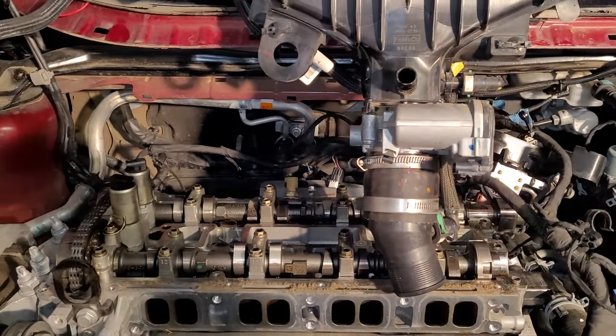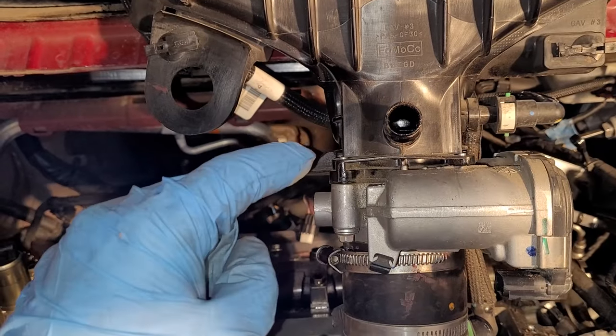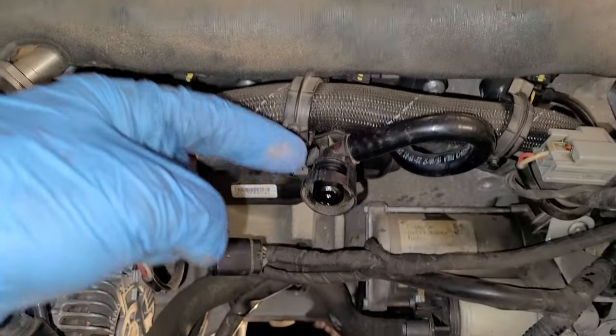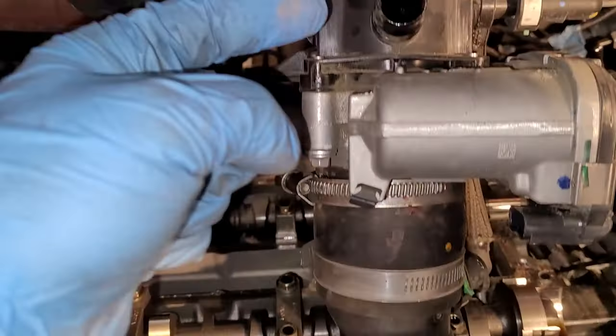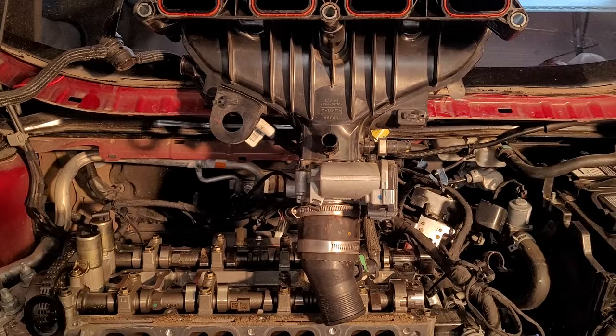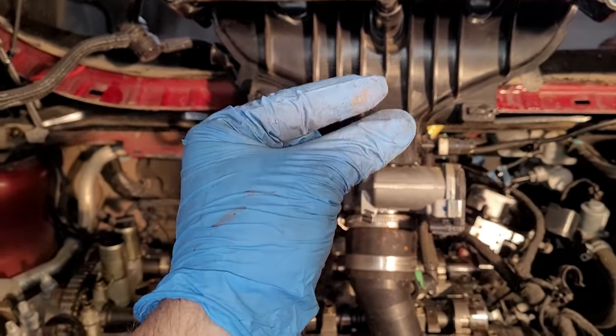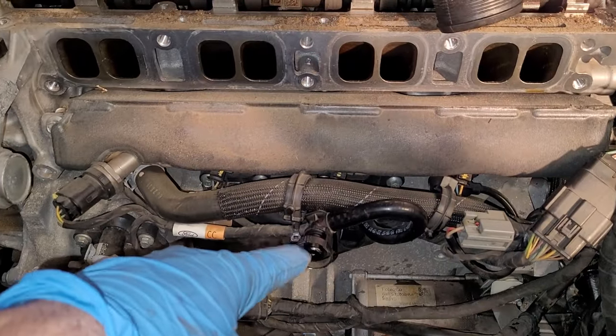The most pain in the butt about this is the PCV, the crankcase ventilation hose. That's this hose right here. It connects in here. So after you undo the intake and pull it back off of the cylinder head just a little bit, you're going to have to reach underneath there, pinch that, and pull that hose off right there. Real pain in the butt.